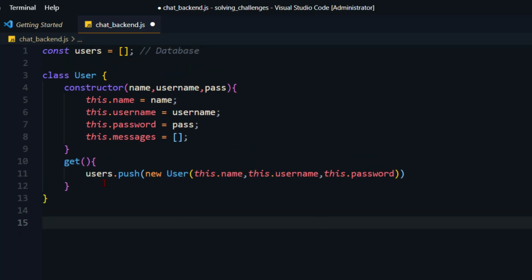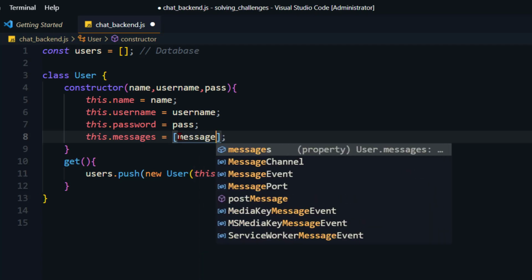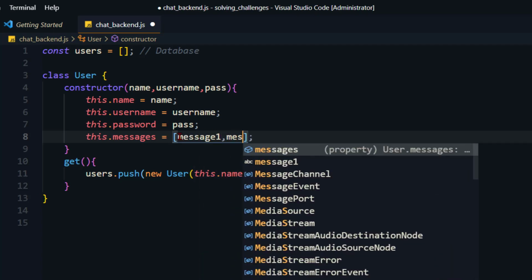So we now have the user. The second thing is that this messages is going to be filled with messages, like message one, message two, and so on.